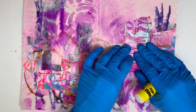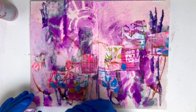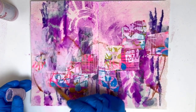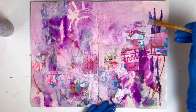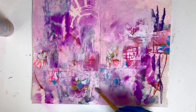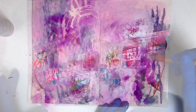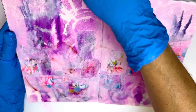To really integrate those collage pieces into my spread though, I'm going to add this Paper Artsy Fresco Finish paint in Pixie Dust. I'm going to cover the edges of the collage, even where they connect, and I'm going to put this feathered color into some parts of my spread. This kind of unifies everything and tames things down a little bit so that I can add something else if I like. And for me, what I add is often some fluorescent pink of some kind.